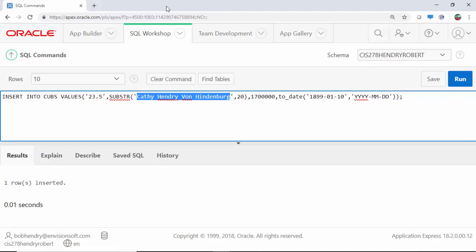I also mentioned that casting is a big deal. It's something that you look at and you're just like, what's the big deal? Why can't it just, like in this case, make a 23.5 into a number? Well, in an implicit environment, such as Oracle, it happens automatically, but it's not necessarily what you want. In this case, 23.5 is completely invalid because 23.5 is not really a valid Jersey number.